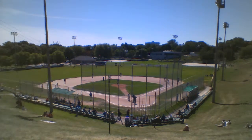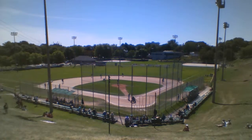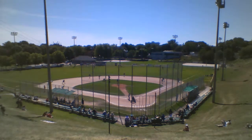Nolan Pettipies, the batter. The pitch is inside from Sloan. Pettipies has appeared in 7 games this year, 23 at-bats. He's hitting .304. Pretty good start to the year. The 1-0 inside, 2-0. Sloan's got to find the strike zone here. The number 9 batter, Nolan Pettipies, not a guy you'd like to walk. In fact, you'd love to get a double play ground ball. Pitch low and inside, 3-0.